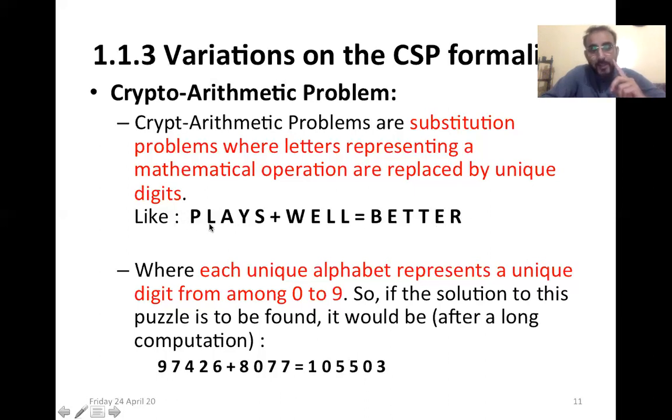And we cannot assign this number 8 to any other letter. For example, to L, I cannot assign 8, or to E or anything else. It is finished now. We have already assigned this 8 to P, and now we cannot assign 8 to any other letter. So this is also a constraint.